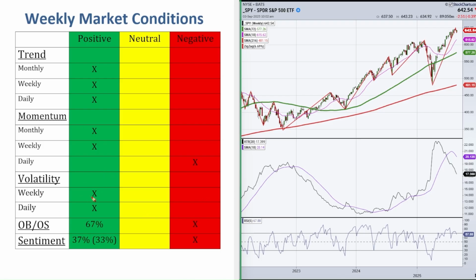But what I wanted to show here is that we have this situation where we're not officially overbought. We've got this divergence in place on the RSI 5 on the weekly. So that puts us in the negative camp after being overbought. We also have a sentiment that has jumped now. We're back to 37% more bulls than bears. That's definitely a negative. We're in the risk camp on both of these. All right, so what does that mean? That means that we have the potential for a pullback.